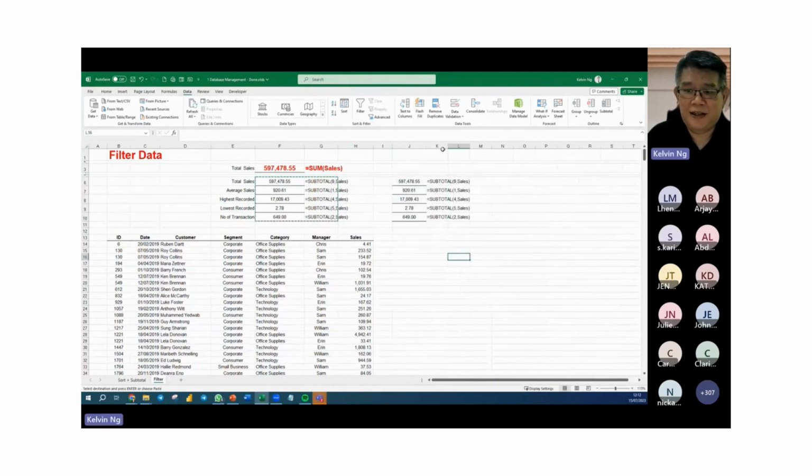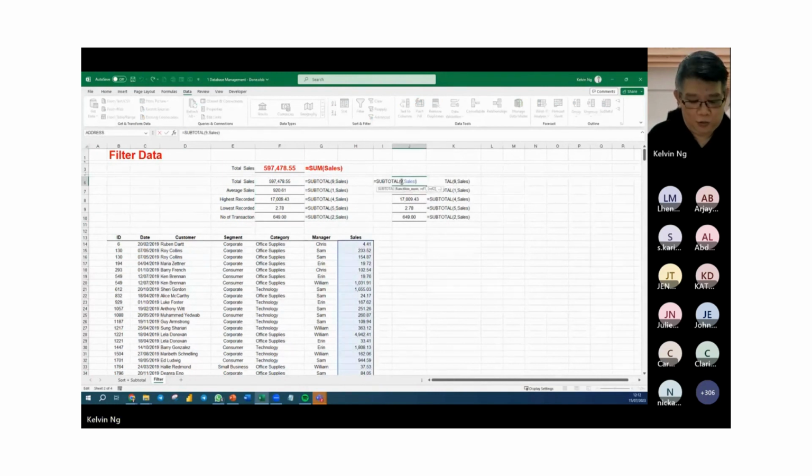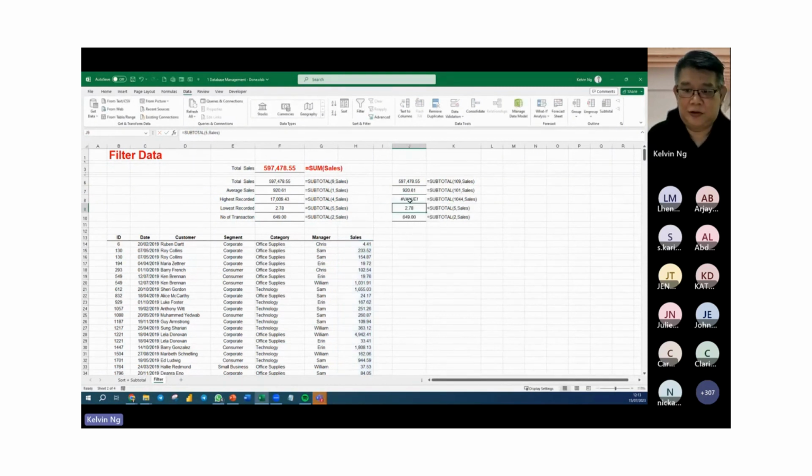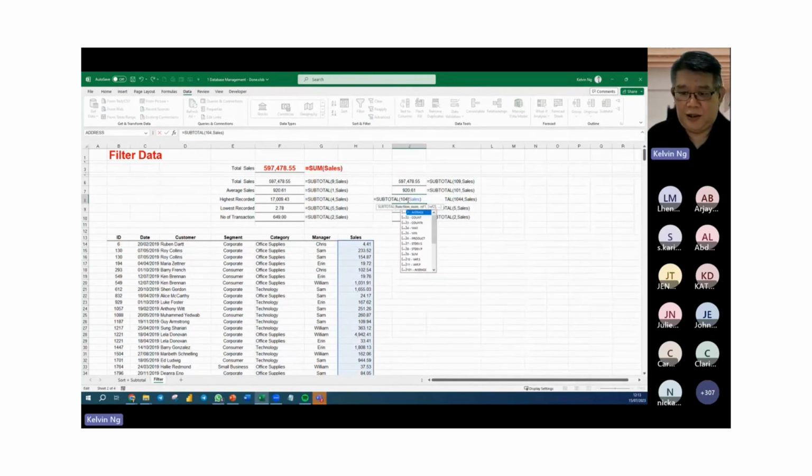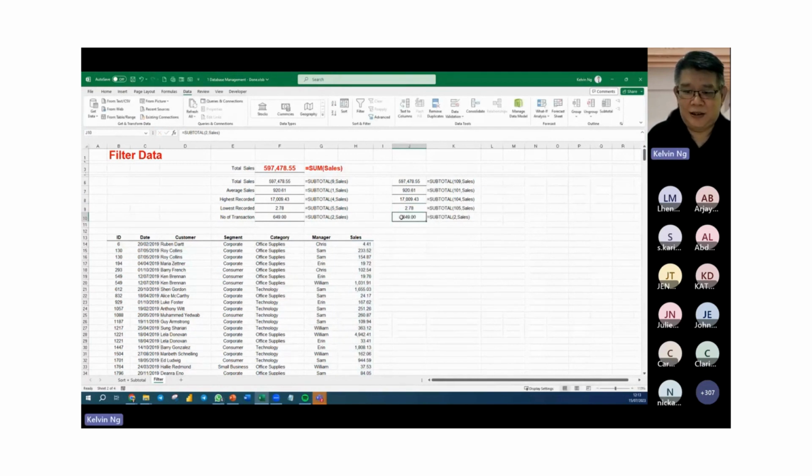Instead of 9, I will be using 109. Instead of using 1, I will put 101. Then instead of 4, I will use 104. And this is 105. And the last one here is 102.